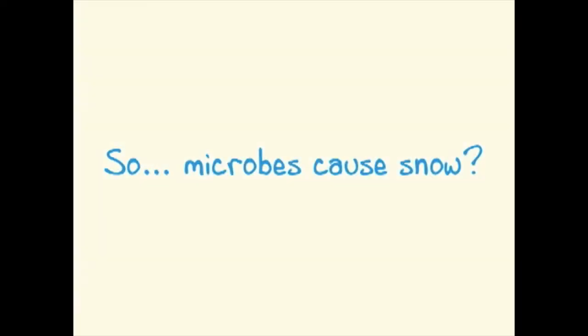Everything starts upstairs. It's cold up in the clouds, and the higher the cloud, the colder it is, the more likely there is for ice to form in the cloud. Of the thousands of bacteria in the world, only three cause ice formation. They have a specific protein on their surface, and they make it when it's cold. The water molecules line up perfectly with this protein, and so they cause ice formation.